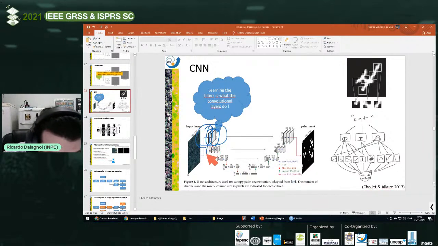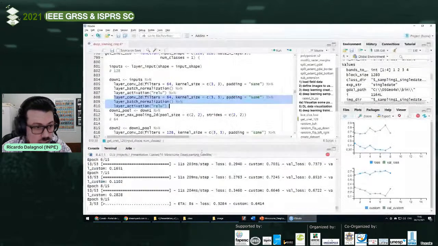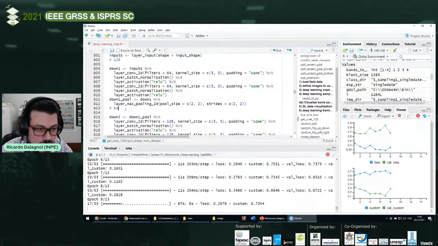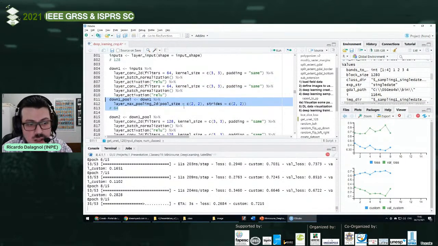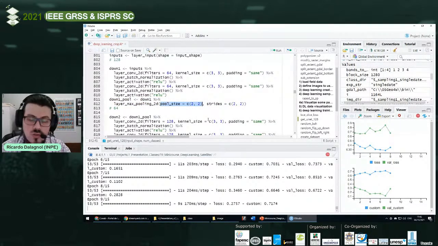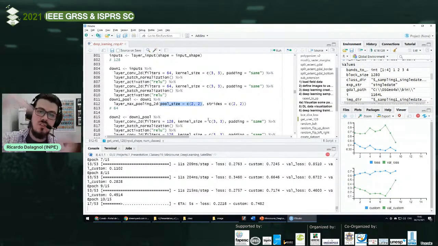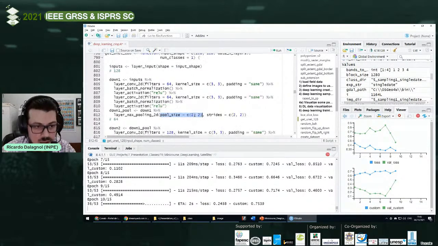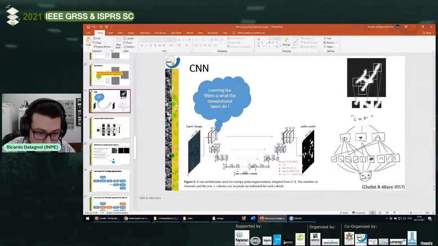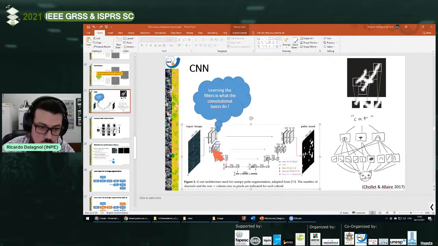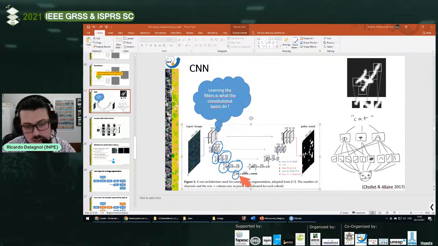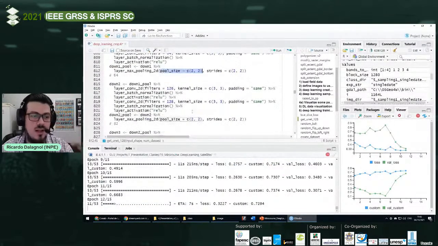Then it should go to smaller dimensions. So where do we do that? Here, max pooling 2D with a pool size of 2 by 2. So if you remember, when we do a pooling with 2 by 2, we reduce the dimensions in half. So now, if we have 128, we should go to 64. So that's what's happening. And then we do 2 convolutions, pooling, 2 convolutions, pooling, 2 convolutions, pooling. We have a flat vector right now. Then we go up, and this is the up convolution.